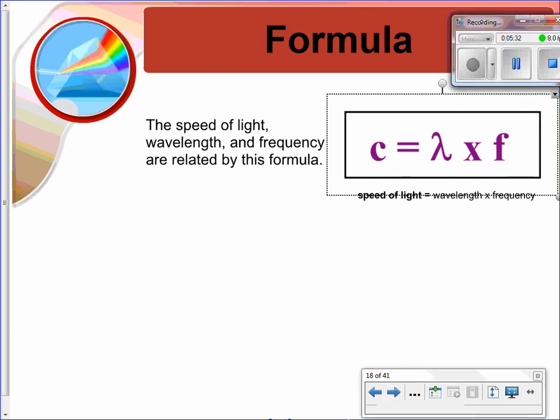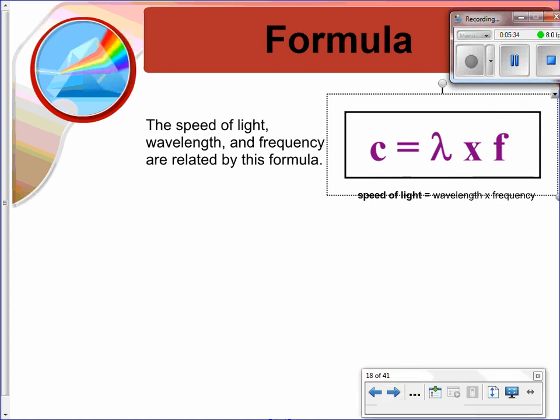This is all notated by this equation. The speed of light equals wavelength times frequency. We would write this as c equals wavelength times frequency. You see it both ways, and it's important to know both. Because these two are multiplied by each other in this equation, and we've talked about this earlier with thermo, these two are going to be inversely proportional. One goes up, the other one goes down.